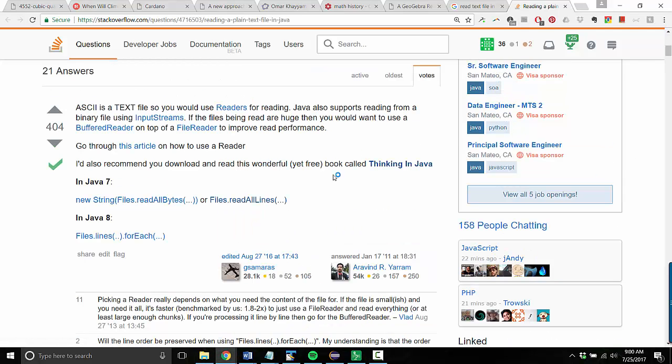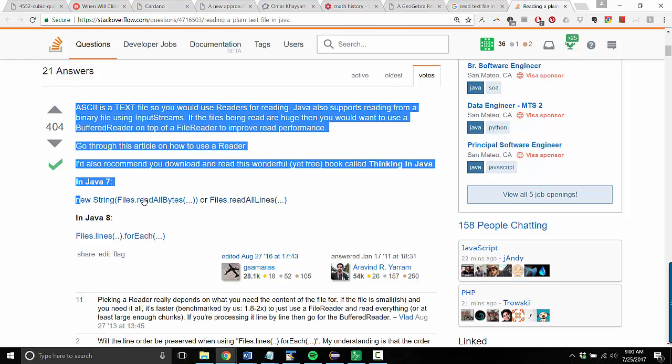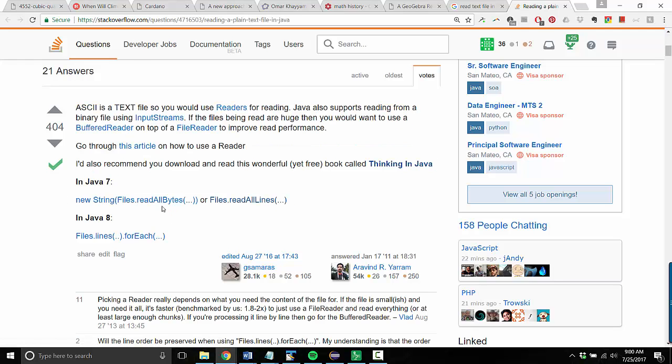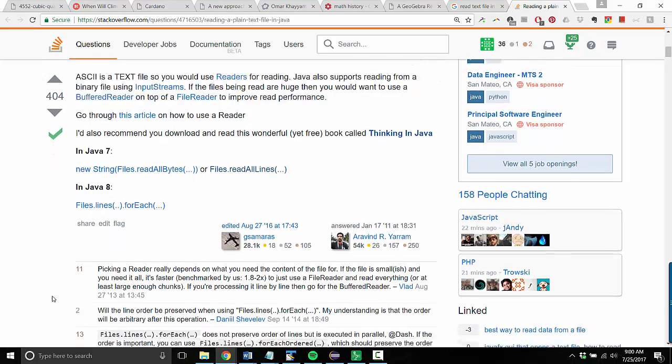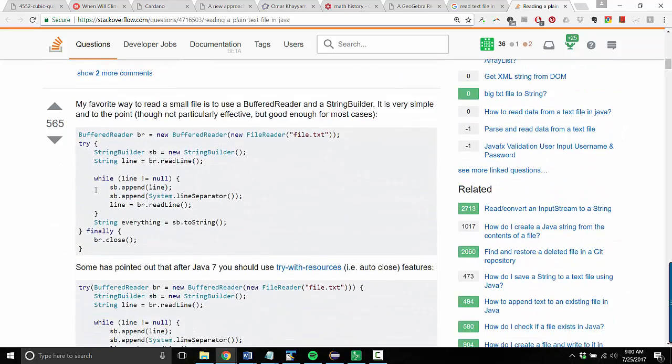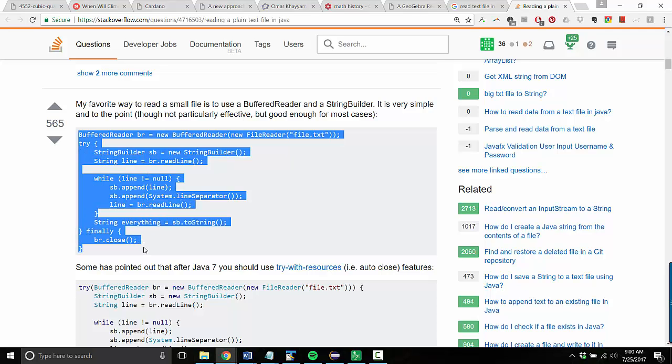Okay, sorry for that interruption. So this guy's mentioning you can check out some articles and books and things, and these are hinting at the commands you'd want to use. I think for my purposes, this is just going to be fine. So using a buffered reader object and a string builder object.